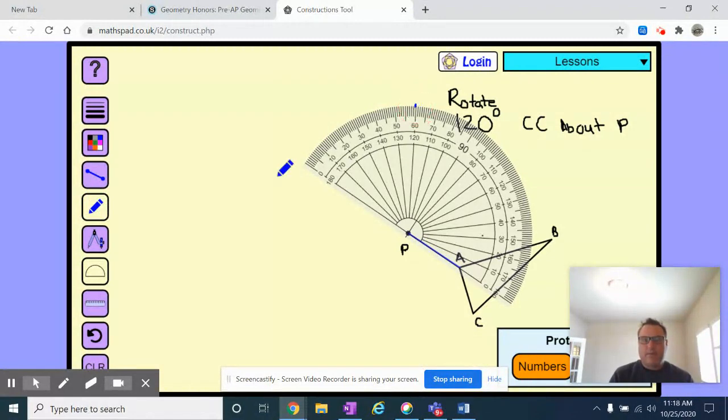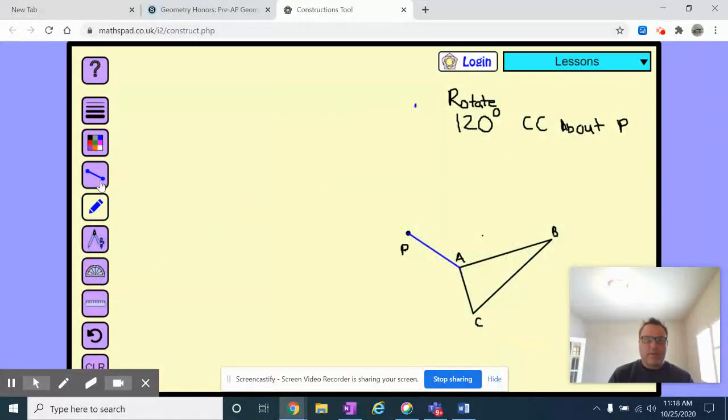See that? All right, so remember it's an obtuse angle, so I'm going over 90. It's not 60, it's 120 degrees. So let me get rid of that, and then let me just construct a ray. Now, it doesn't have to be that long. I'm just going to keep it going just past that point right there.